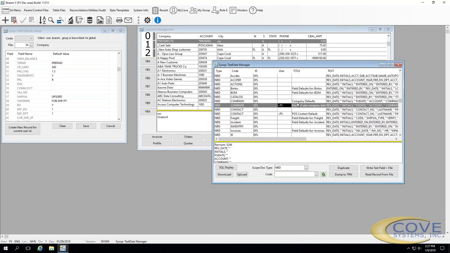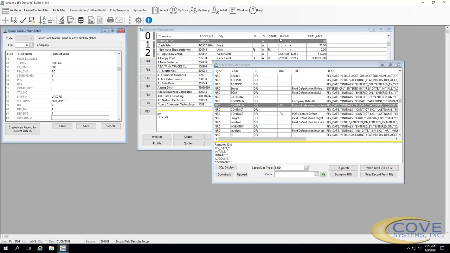Now, another place where this is relevant would be with the website. For example, if you have a website, an e-commerce site, where you allow new customers to set themselves up, you can have a different set of defaults for self-set-up customers on the website, retail, or self-set-up resale customers on the website, so that you get the default information that you need for the particular situation.